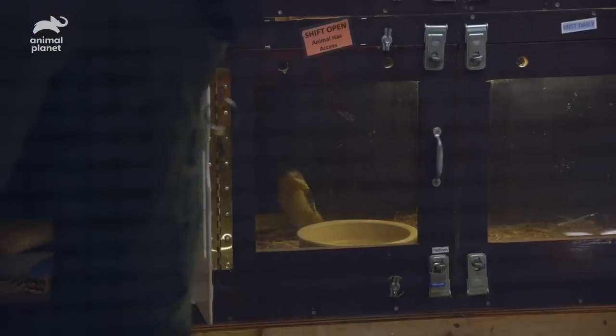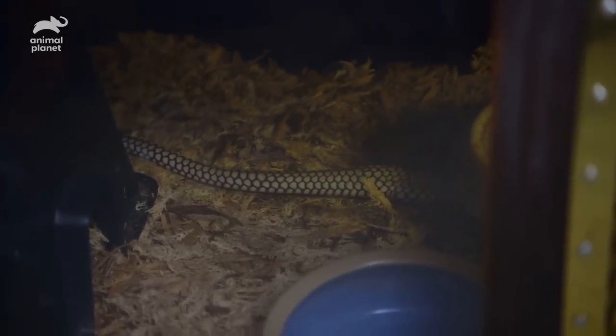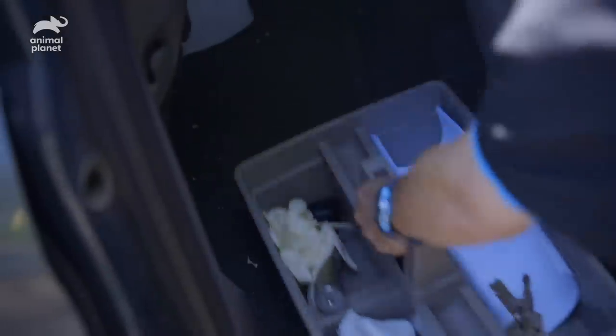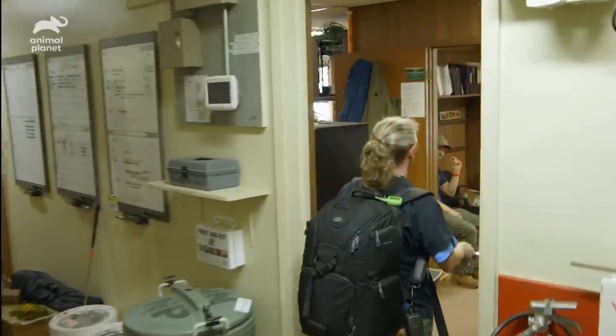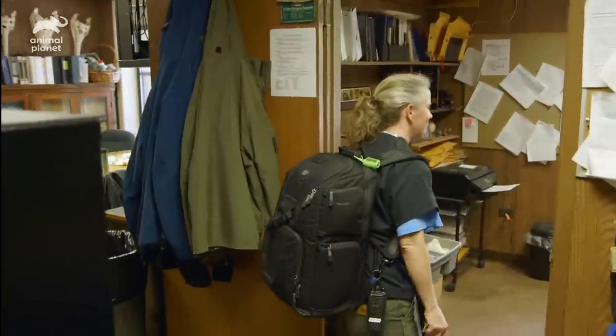Today I came to the space where the king cobra is held and we found blood inside that area, kind of like a trail, so obviously that's a little strange. Looking closer at her, I was able to see some blood on her cloaca, which is the vent where reproduction happens and feces are extruded. So we're gonna have a vet come in to make sure that things aren't getting any worse.